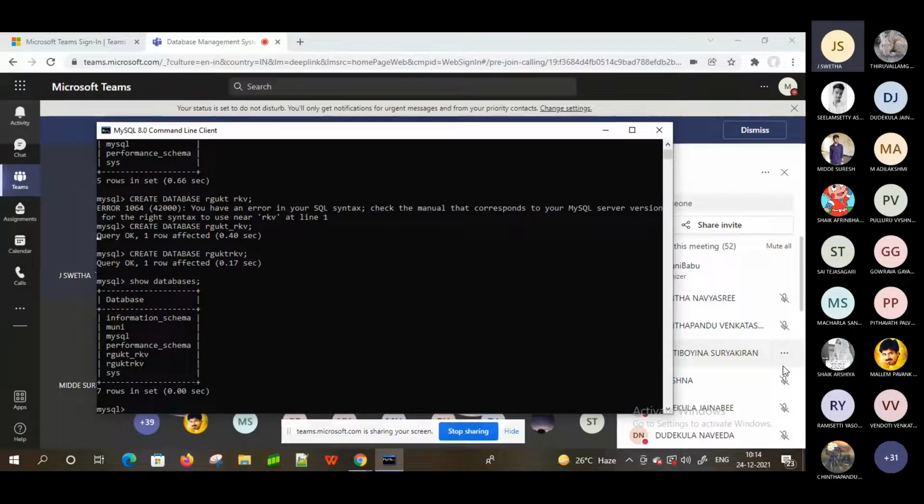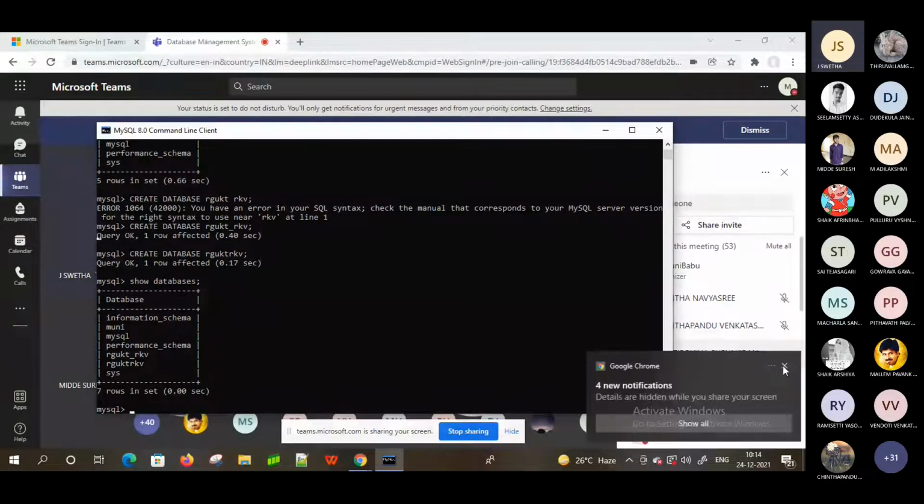If you want to use more than one word for your database objects, you must and should use the underscore symbol to separate the words. I hope all of you understand. This is a very, very basic concept.